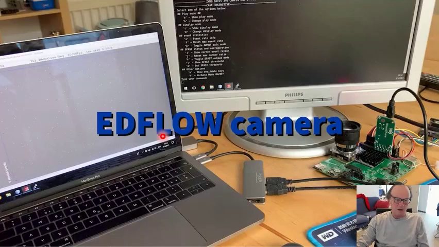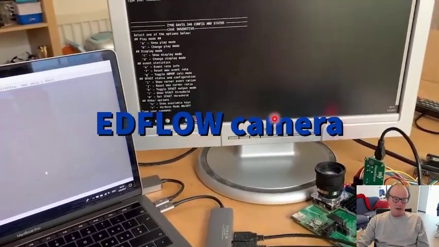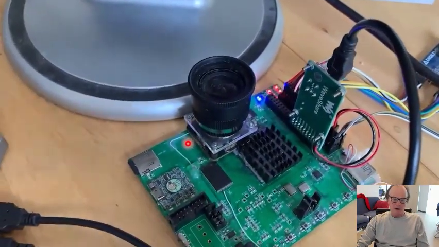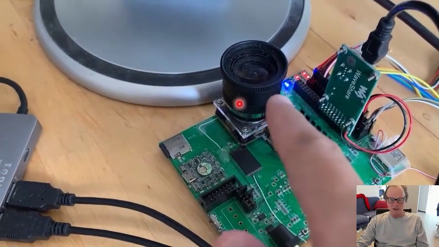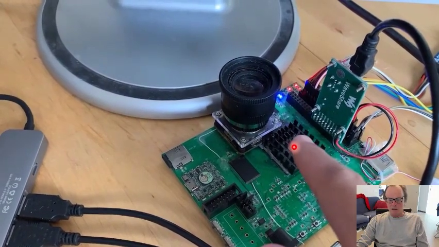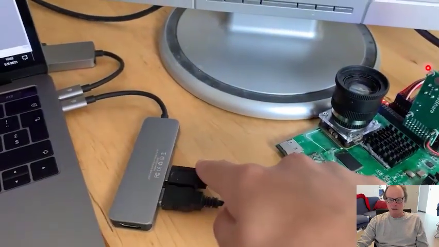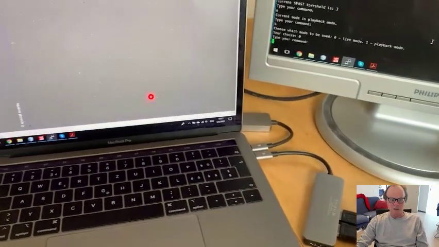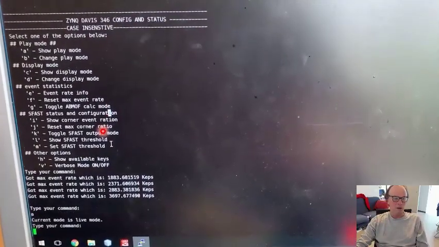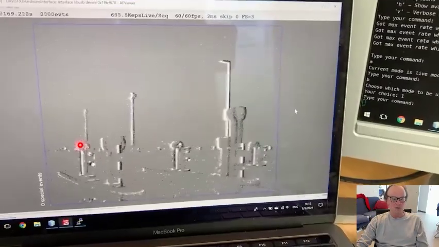This video shows the Edflow camera hardware. The PCB, the command monitor, and the display monitor. Here is our Davis 346 chip mounted under a C-mount lens mount. There's the XC7100 Xilinx FPGA. It's a 6-layer PCB. And then there's a USB PHY that allows the output to be sent to the computer, where we can display it in response to live input. We can also control the camera modes for corner detection, optical flow, threshold.